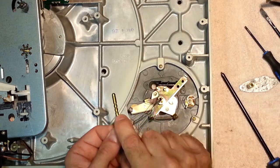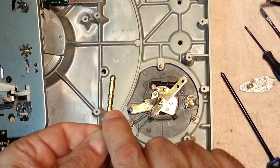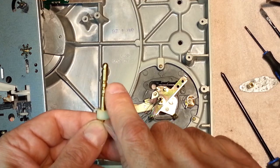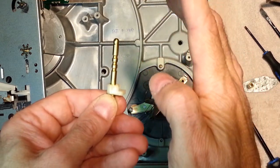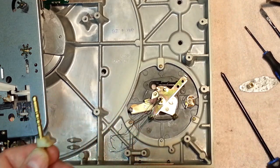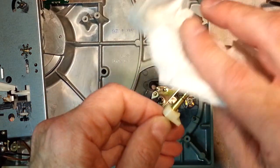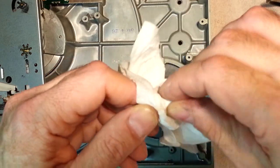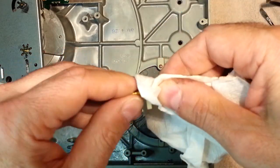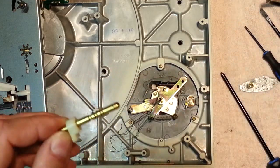So as you can see here, there's three notches. One, two, and three. They are completely devoid of grease right now because it's all leaked out the bottom. All right, so some guys recommend cleaning this with alcohol. You don't have to do that. Just make sure it's clean.